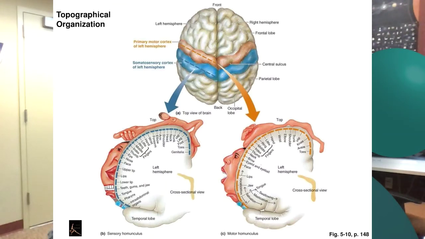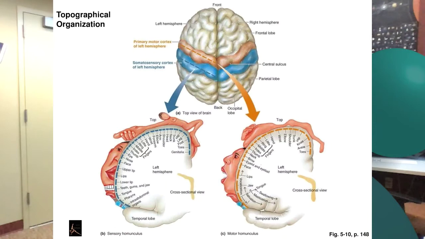Okay, and so the two gyri just in front and behind of the central sulcus are very important areas. These are where neurons are organized in order to, in the blue area, part of the parietal lobe, where we receive sensory information. And then in the peachy color, that is indicating the motor cortex. And so that is a collection of nerves that controls our voluntary skeletal muscle movements. Okay, this is where we control that.